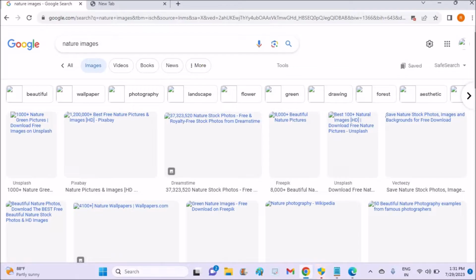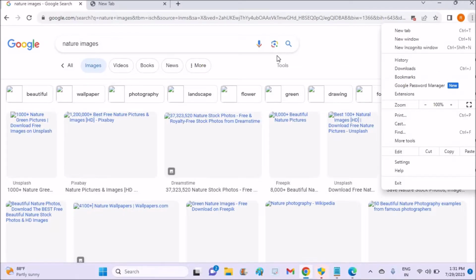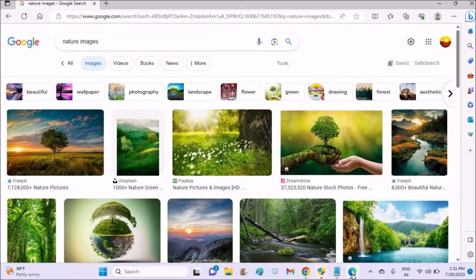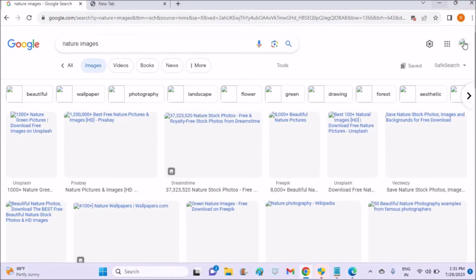The first thing, there may be two reasons here. One is the Chrome settings and the other is the internet. So Chrome settings I'll show you, but if it is the internet, you need to check. If there is low internet or no internet connection, then you'll face this issue. To check, first open any other browser other than Chrome and search for the images. Here the images are fine, so the issue is definitely with Chrome.